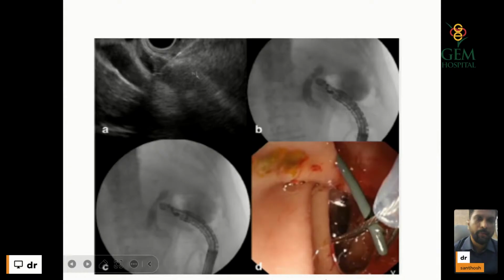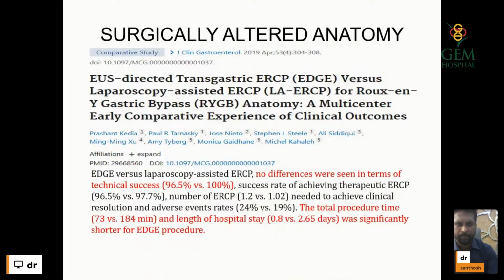These are the steps we are going to follow. From the duodenal bulb, the first anechoic structure we see is the CBD. Second will be the portal vein. We puncture the CBD with a needle. This is the puncture. We put in contrast to confirm the bile duct, followed by passage of the guide wire. We pass the guide wire down into the duodenum, and this is coupled with a snare or biopsy forceps, and we complete the ERCP. By this you can achieve the cannulation.